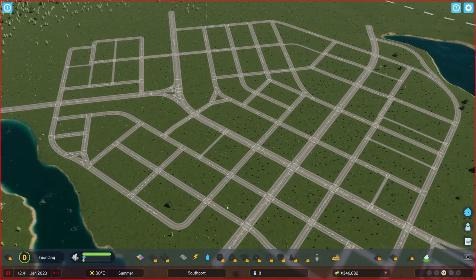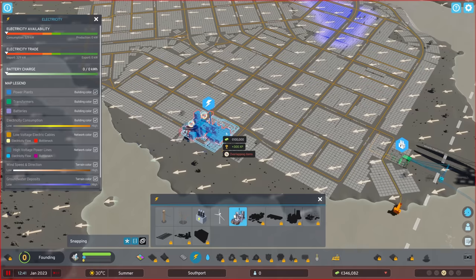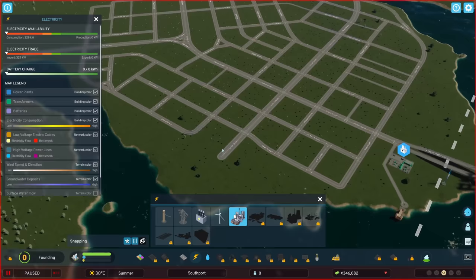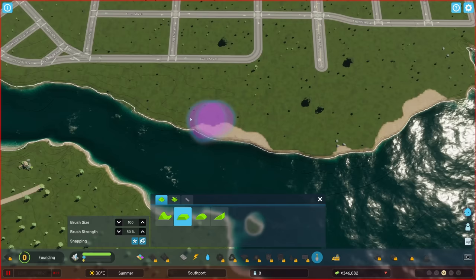Everything feels more substantial and bigger, especially the buildings, the service buildings. This is the small coal power plant, but it's absolutely massive. So I'm just trying to think a bit big here. For the ports, we are going to do some extensive terraforming just to ensure that we have the same height throughout. That is going to make it easier to create a good port area.